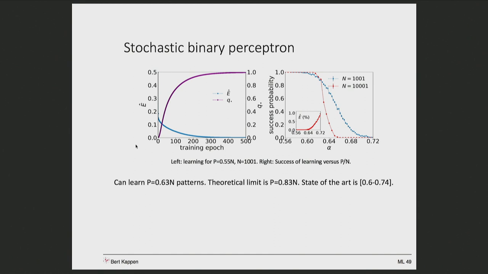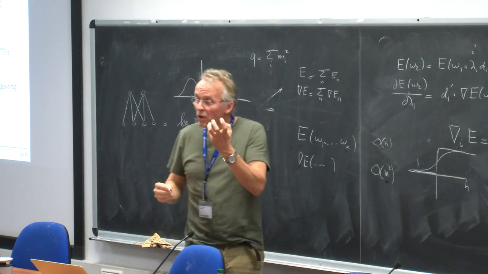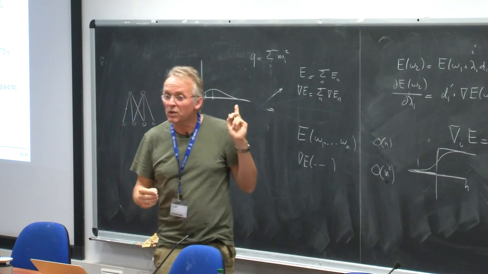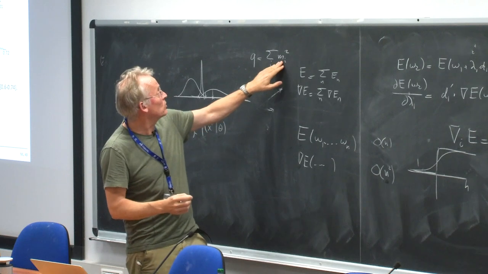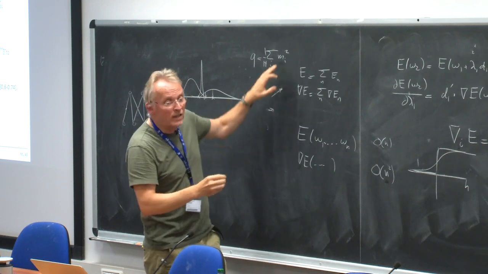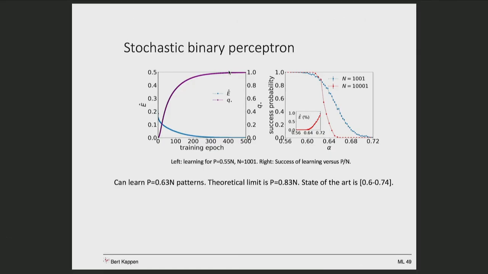So we take a binary problem with inputs and outputs, and we're going to learn it, and we're going to see what the learning does. So the error gets smaller and smaller, and Q is the sum over i of mi squared, which is how much these synapses are going to specialize to their value plus or minus one. Mi is the mean value of each synapse. So if mi goes to one, so we normalize by one over n, the number of values we have, it means that each synapse has decided whether it has to be plus one or minus one, right? And here you see this q going over time. So it decides for each synapse where it's to go. And so you can do this learning.